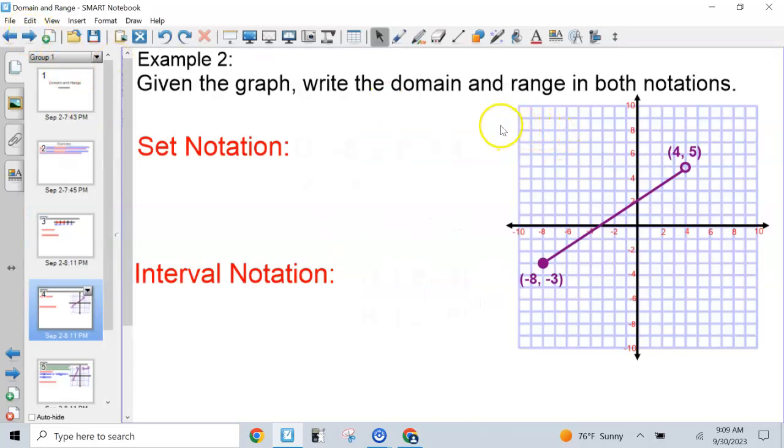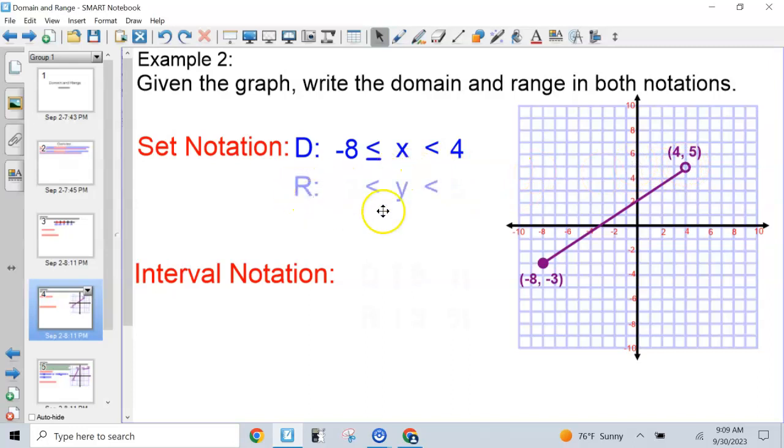Here's example 2. Here's a graph, so I have both domain and range. For domain, I like putting less than sign, x, less than sign. This graph goes all the way left to -8. We're using the x value. So -8 is on the left side. How far right does this go? +4 is the x value. The -8 is closed, so I put the equal sign underneath. The 4 is open, so nothing there.